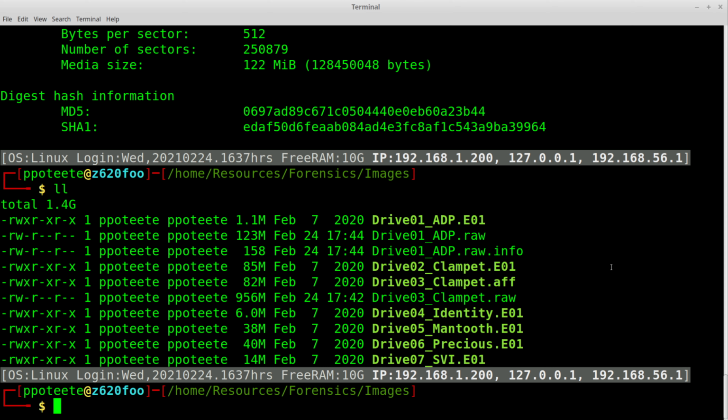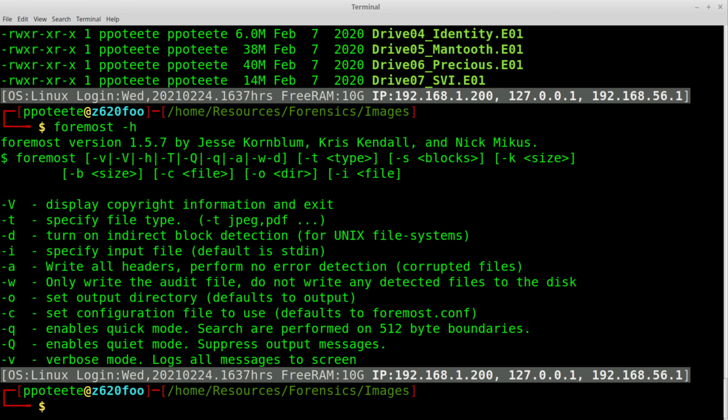We'll pretend we've converted these files. Now we're going to go through and do some data recovery. One of the tools we use for that is Foremost. And if you ever wonder what the options are, you can look over there. We just go over here and do the Foremost -qVd, which hopefully will cover what we want.